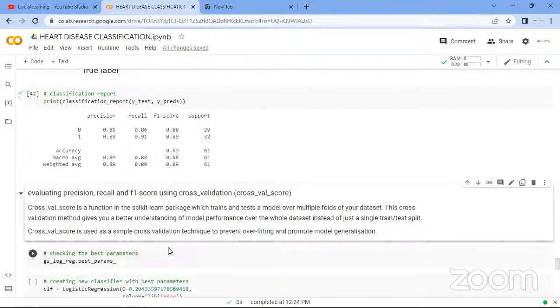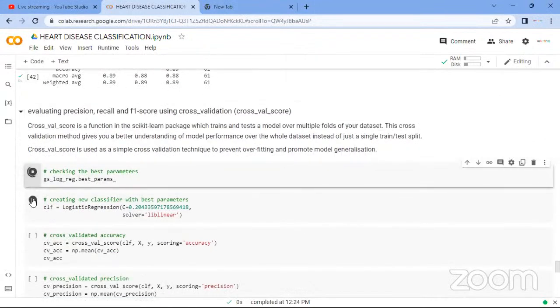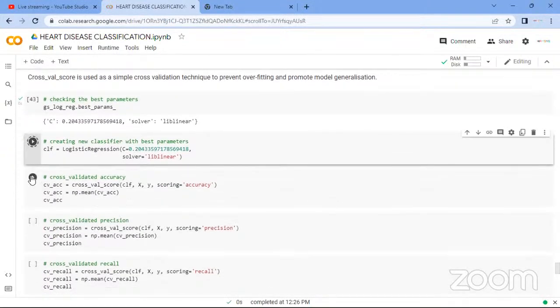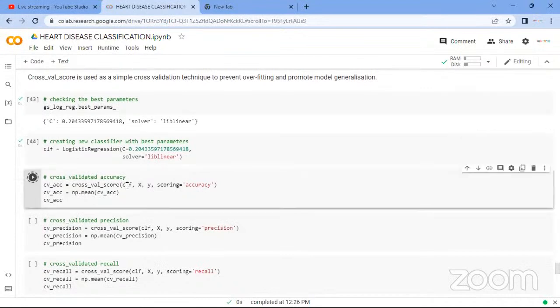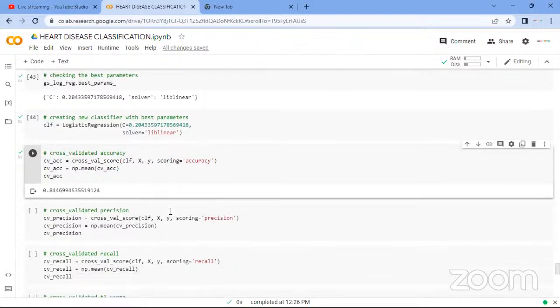So you should know what overfitting is. Go back and understand. So loading our best params again, calling our model. So running the cross-val score. In a cross-validation score, if you go to the documentation, you pass in your estimator, your X, your Y, and the scoring method. So the scoring method, I want to check for the accuracy. Got that to be 0.84 using the cross-validation method. But with the normal train test splits, we had 0.88.